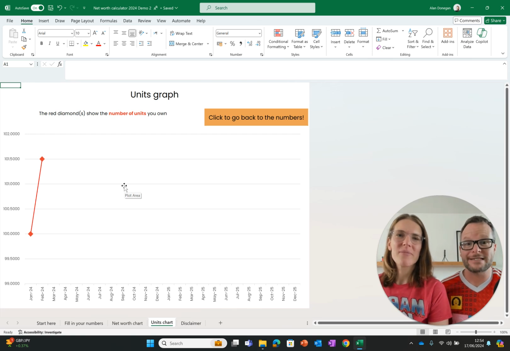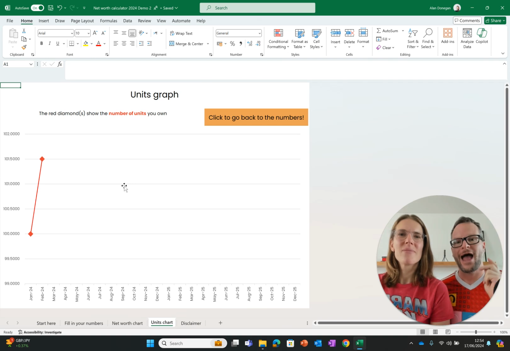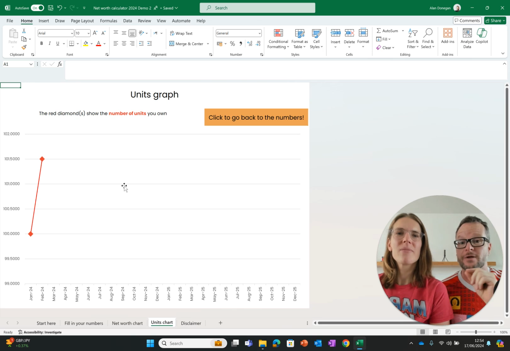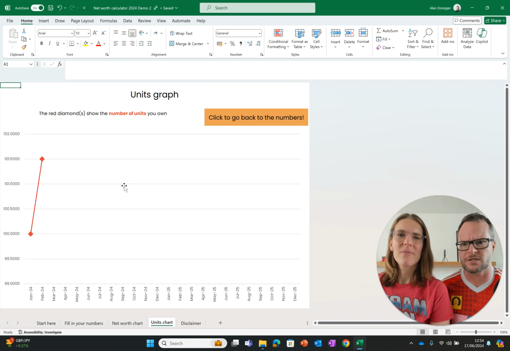So there you go, that is the net worth calculator and the free template that Katie has created for you to use. Have fun, give us some feedback. We've actually created a Google form to share feedback. In the links below, you can click on that and then select the chart and tell us what you think, or ask us questions like, why does it do this and what happens with this? Because we actually genuinely want to know.